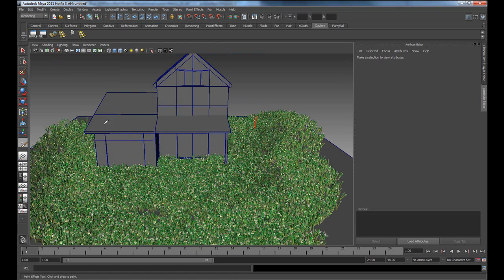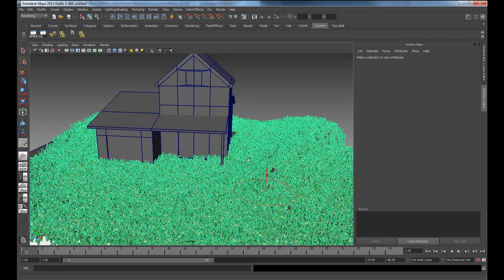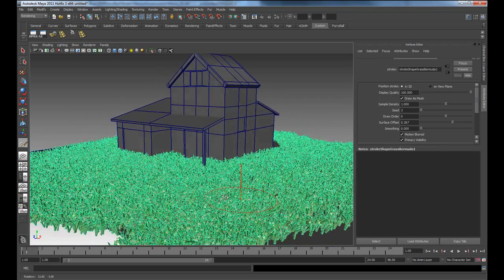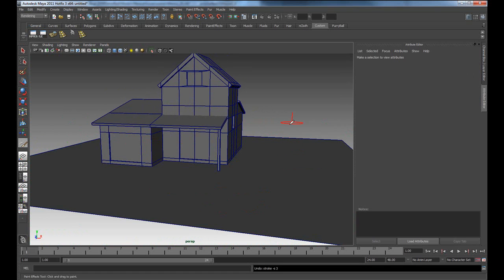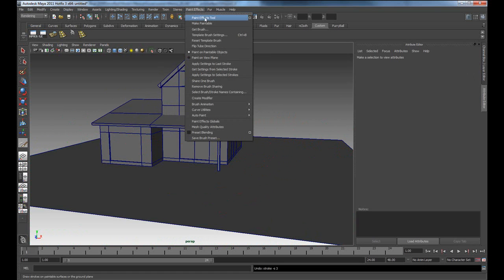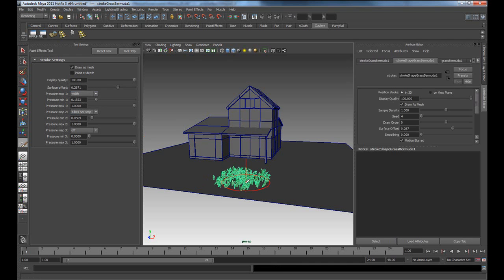So now you have grass, instant grass. Now you don't want to make too much because this is going to make your computer run very slowly. You can see here my computer is starting to chug, but I'm going to undo that. You want to make sure that the size of the grass is fairly small. So in order to do that, you need to go into your paint effects tools and go to your options and make sure, I believe it's under one of these, the pressure. It'll make everything smaller. It's not that one.